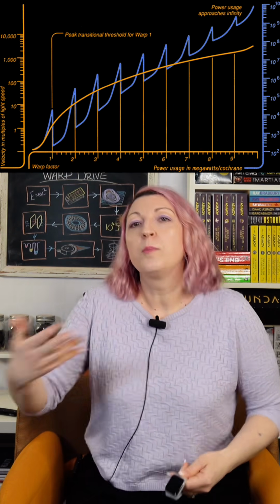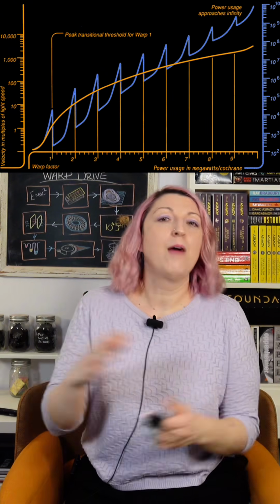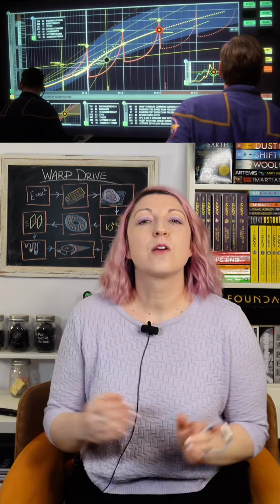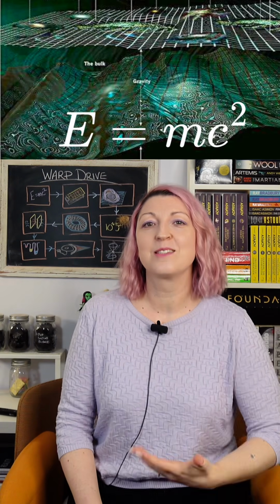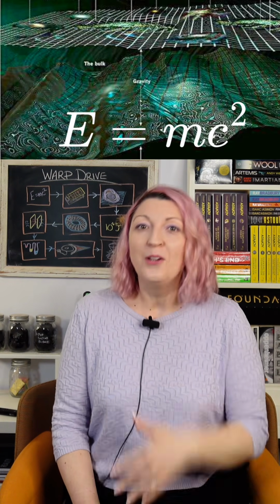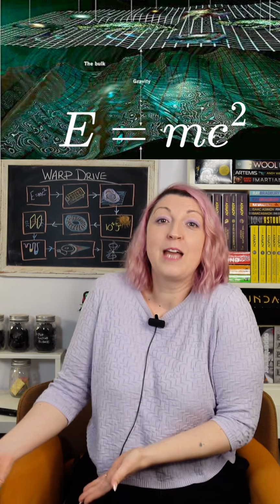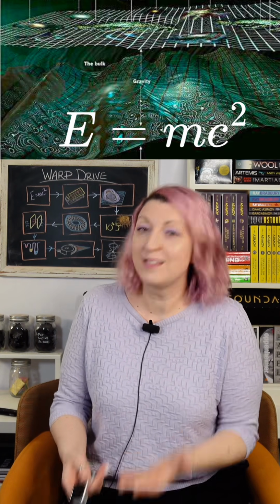Now, warp 1 would be light speed, and warp 9 would be about 1,500 times light speed. The Enterprise crosses the galaxy in months instead of millennia. Now, it's genuinely clever science fiction. Come on, we all love it. By inventing subspace, Star Trek's writers sidestepped Einstein's equations entirely. You're not breaking the rules of relativity because you're accessing a different layer of reality where those rules work differently.